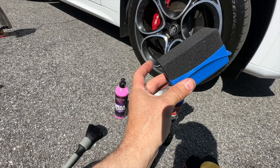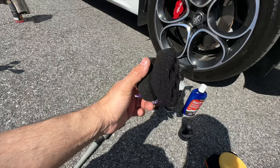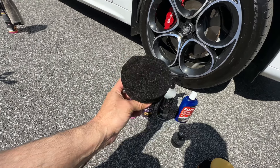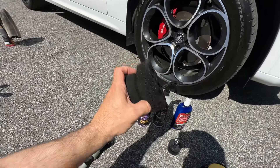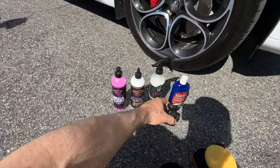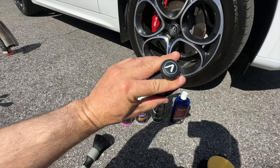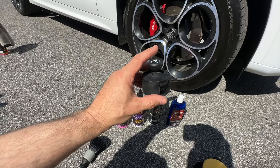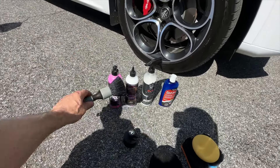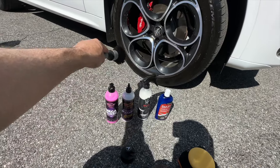My favorite is the hex grip foam pad — the one I use in all my videos. It has the most versatility, lasts the longest. I buy a pack and they last me an entire year. They do rip over time if you're a bit aggressive on the sidewalls, but it's probably the most versatile and effective. I also recommend checking out this new velvet brush with the holder — I like the feel of it in between your fingers and it contours well. It works better with a sprayable dressing versus a gel. Post in the comments what your favorites are. Have you used a brush for tire dressing? What's your secret technique to get into that concave edge guard recess without getting product on the rim?